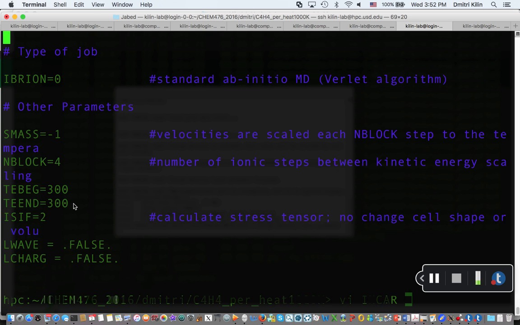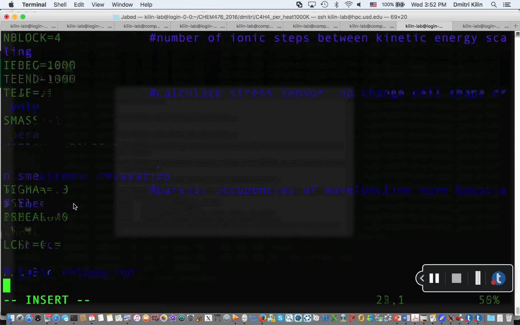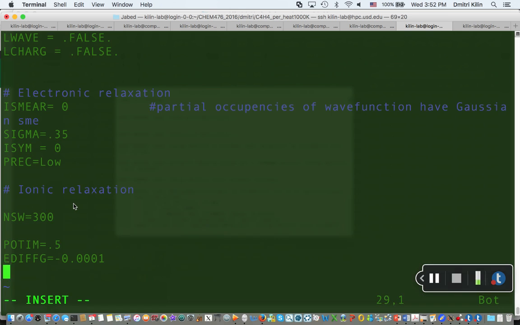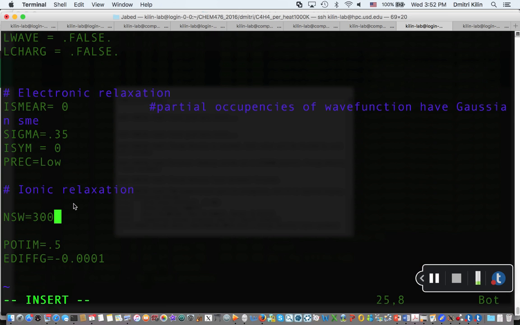Let's go see what else. There we are going to let it stay for 300 steps, which is too long. 300 is a good number if you do it for research, but for educational purposes we put some small number like 50 steps, and the time step will be 0.1 femtoseconds.